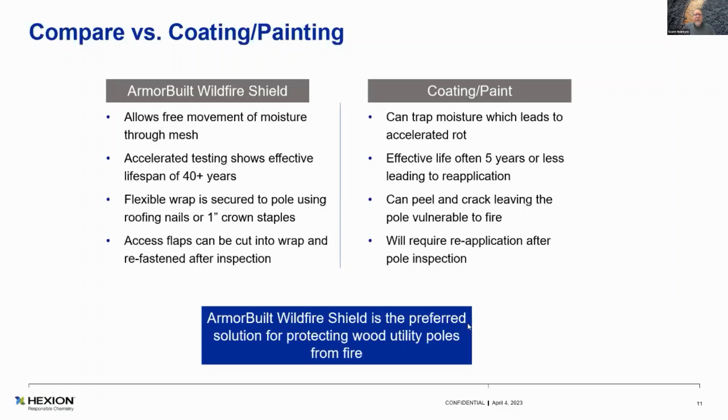Then into another dryer for nine passes of 216 feet, which fully cures the system onto the mesh. Out in the field, after about three months, it takes on the countenance of spray-on deck liners — like in the back of a pickup truck, if you rake your fingernails across it, it would bend your fingernails backwards. It gets that tough. We've run it through QUV accelerated testing, which shows a lifespan of greater than 40 years. We actually ran it out past 45 years in quantitative ultraviolet, so we know it works.